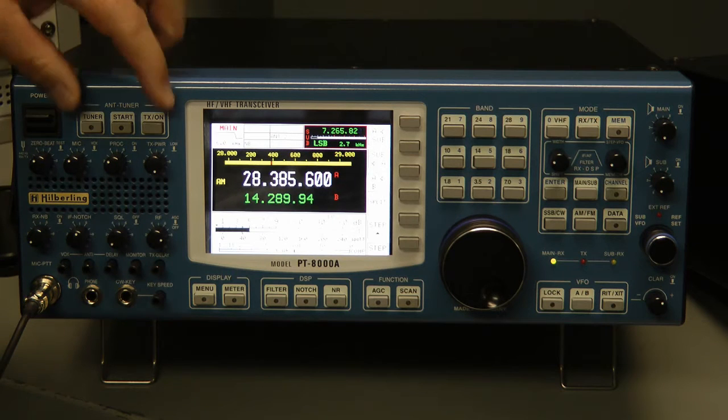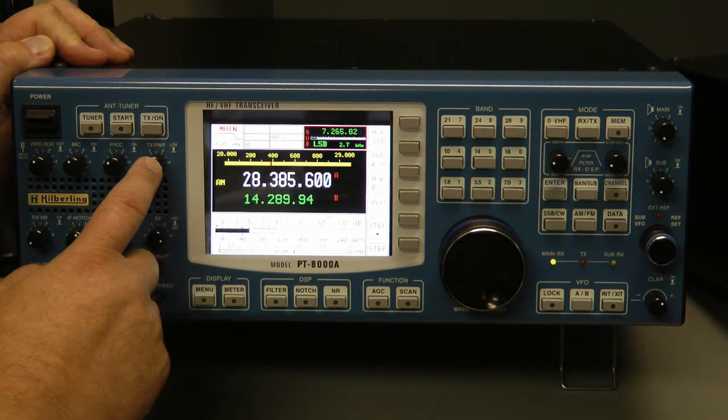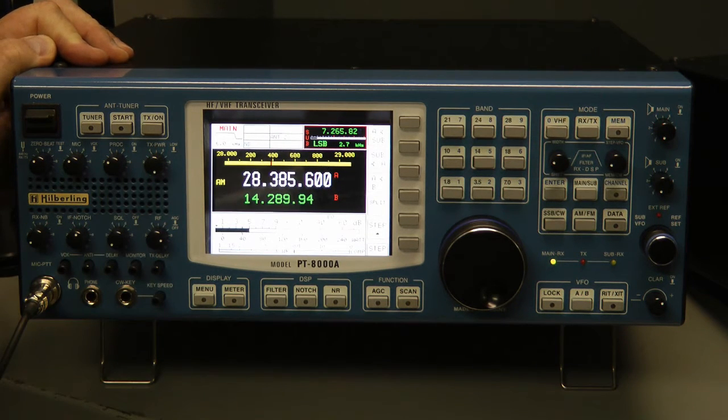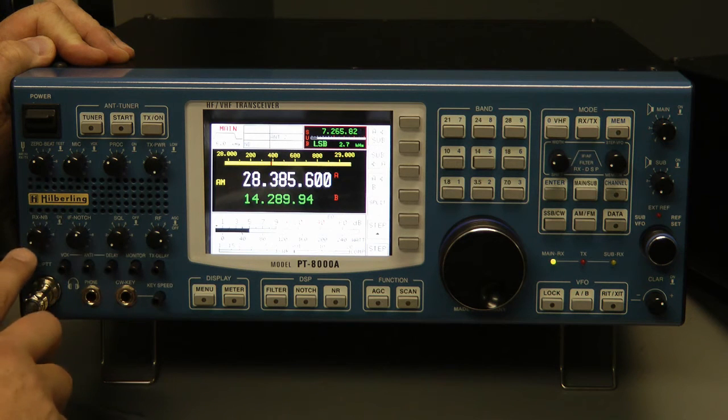Well, let's do a quick walk around the PT8000A. Power switch here, automatic antenna tuner controls here, microphone gain, processor gain, TX power, zero beat. These knobs are multifunction. So press this, and now I'm operating on low power. Press it again, I'm operating high power. That is 0 to 10 watts or 0 to 200 watts. RF control, squelch, IF notch functions, etc.